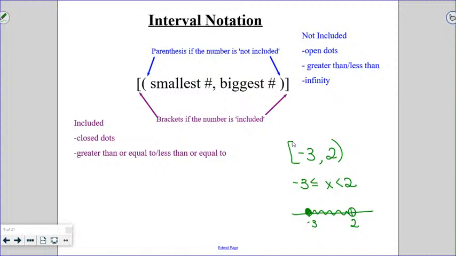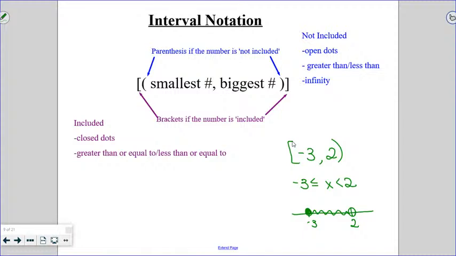Now, going back to the domain we saw at the beginning, I could not have described the domain that way because it wasn't all of the numbers between where we started and where we ended. It was just select numbers. And that's why I had to use the curly brackets and just list them out. But if it's every number between there, we use this notation. Because obviously I can't list every single number between -3 and 2.